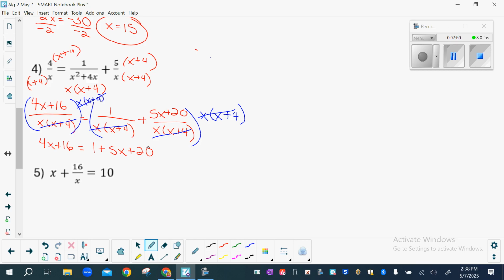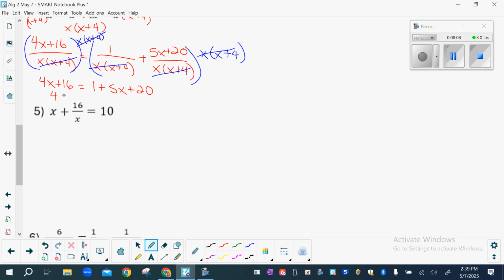So that group again, what would we do next to solve that? So we've got some, that's not wrong, but we've got some like terms that we need to add together on one side. Let's do that first. Yes. So that would give us 4x plus 16 equals 5x plus 21. And so you said subtract 4x. Okay. Good choice.